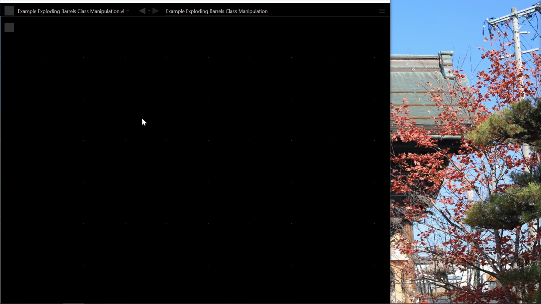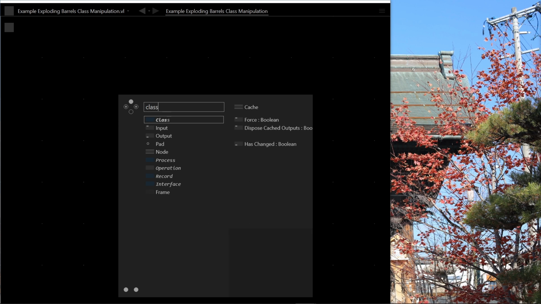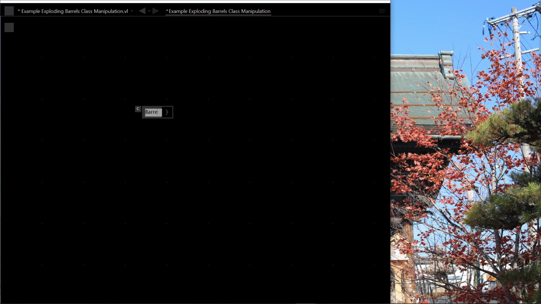The first thing we're going to do is create a definition of a class. So just type class there, and that's going to be barrel. It's a class, which means it's mutable. I've done this big tutorial before on mutability. I'll go into it a little bit here, but if you need more information on mutability, that tutorial is out there. These barrels are going to be rendered in Skier.